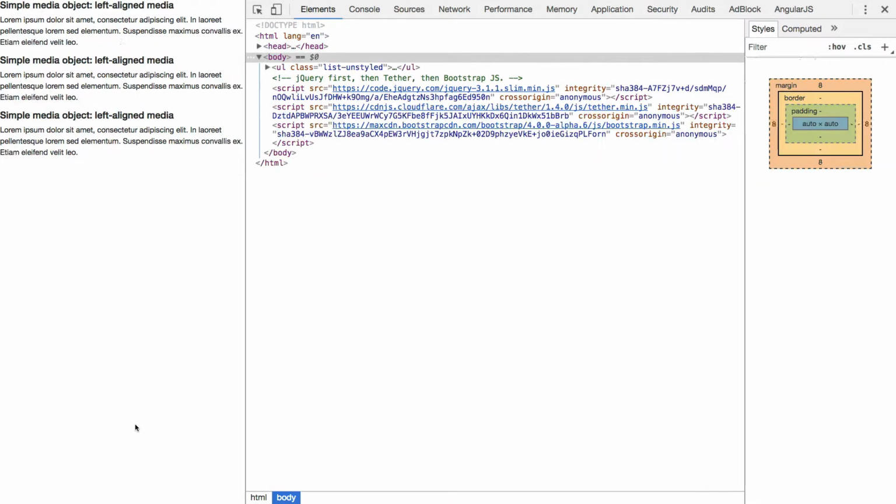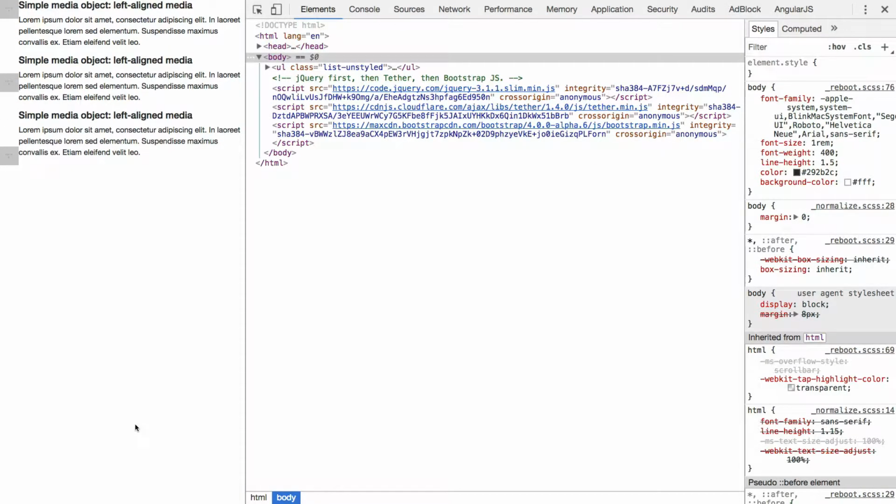When we look at it in the browser, it will appear in the same way as before, but the structure and semantics are different.